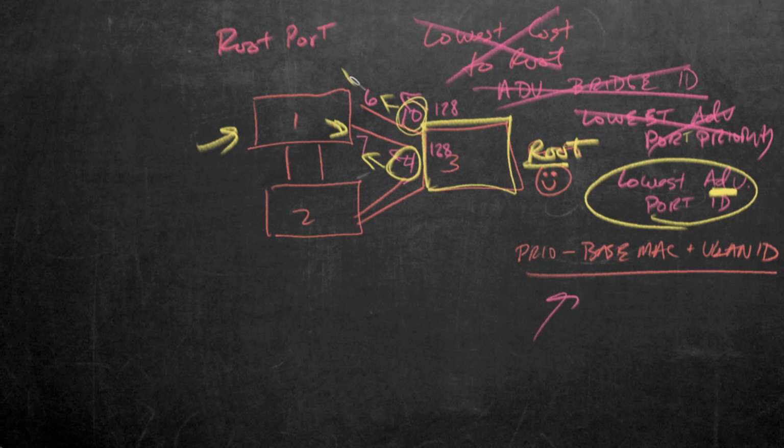Port 6 would be in a blocking state, or in spanning tree officially, they would call that discarding state, but it shows up as blocking with the show command, and it would show up as an alternate port, meaning if that primary port is not available anymore, that alternate port can go ahead and start forwarding if we're using rapid spanning tree. If you're using traditional spanning tree and you lose a port, you can use UplinkFast. That would give us the same benefit. And that is the answer to that question.